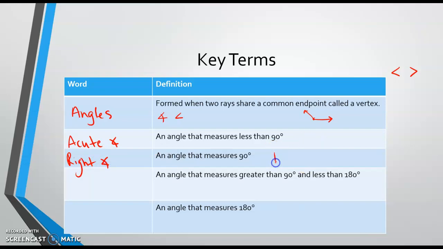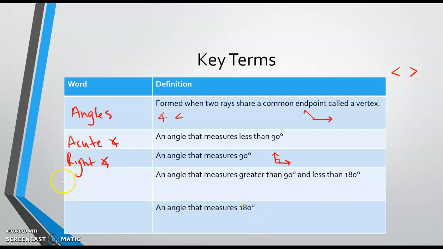We denote that in an angle. So here I'm going to do my best at drawing a right angle. Here's a right angle, and in a picture it'll denote it with a square. If the square is not there, you can't assume, because that could be a 91-degree angle, that could be an 89-degree angle. We can't just look at a picture and say, "Oh, that looks like a right angle." You either need to show that it's 90 degrees, or you need to see that square in your angle.